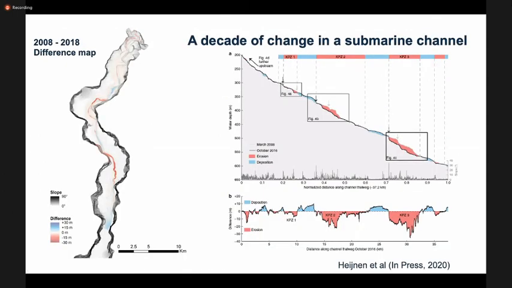So the last piece of the story I'll talk to you about now is extending this time scale. The vision is to integrate this with deep time records. We recognize there's limitations of what we can and can't do here. We're starting to get data sets now that show us evidence of 10 years worth of change. This is really exciting work that will be published, I think this week, by Martin Heinen, PhD student at NOC in Southampton, that looks at full source to sink differences over a submarine channel system.